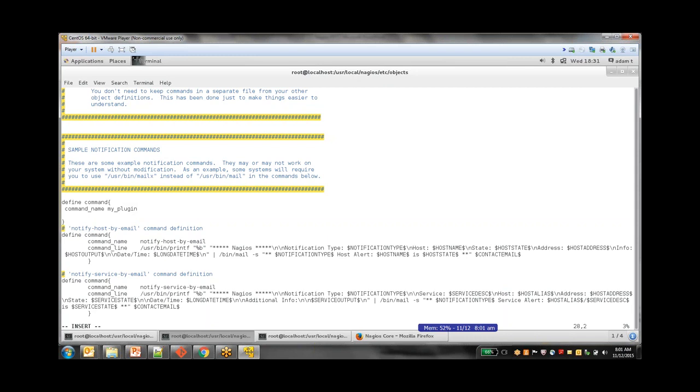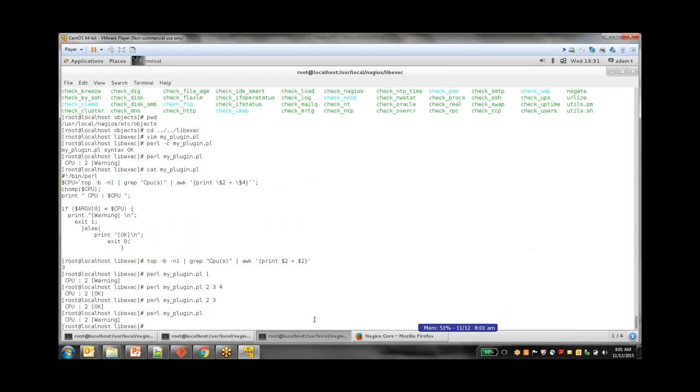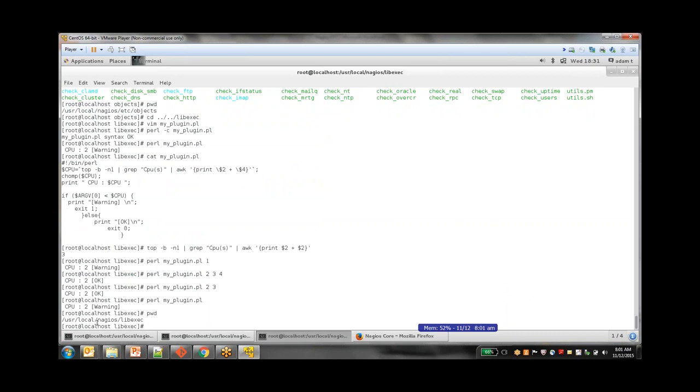Here we're going to say what is the name of the command. The command's name is, let's take my plugin or test plugin. It's always a good practice to use the same name as what you're going to give for the script. Then you have to say what exactly is the command line. When you say the command line here, how is it going to invoke? You are going to call this file which is present in the user local Nagios directory, right?